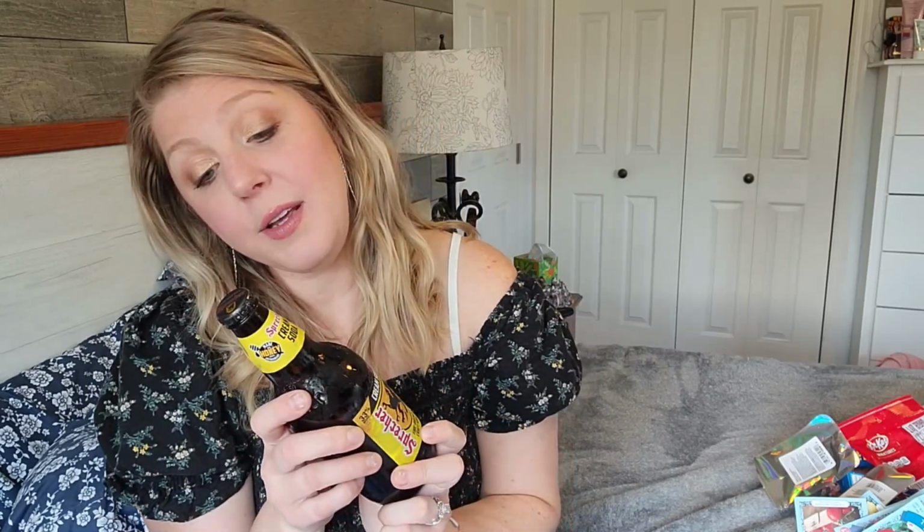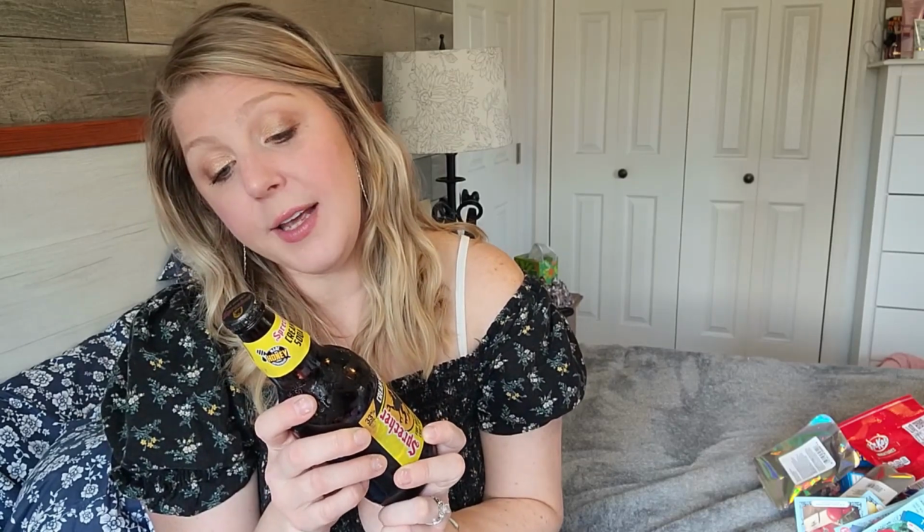Okay, yeah. They have raw honey in it, but it says it's gluten-free, caffeine-free, handcrafted, and kosher. So let's give this a try. I'm a soda addict. It's so bad. I'm actually cutting back. I'm trying to lose weight. So I'm being very good, actually. So this is a little treat. Oh, it smells so good. Okay.